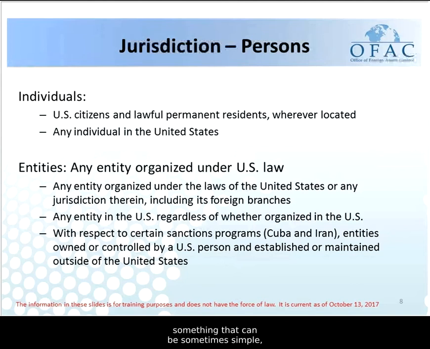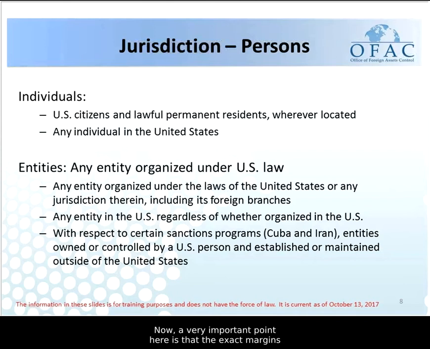A very important topic, sometimes simple, sometimes very complicated, is jurisdiction. That is to say, who's covered by the sanctions rules. The first part, as it relates to individuals, is usually fairly straightforward. The sanctions rules apply to U.S. citizens and lawful residents, wherever they are located, and any person in the United States, whatever their nationality. This is, I think, what you would understand as the basic scope of U.S. personal jurisdiction. The sanctions rules also cover entities: corporations, partnerships, et cetera, incorporated in the United States, and that also primarily do business in the United States. It also covers entities owned and controlled by U.S. persons, so owned and controlled by U.S. individuals and also entities.